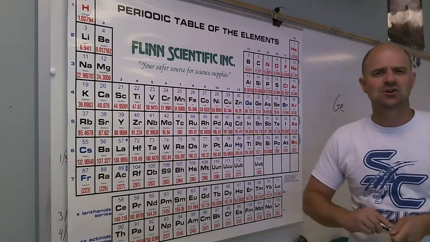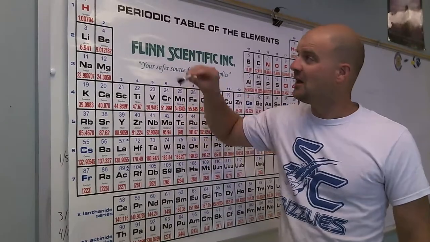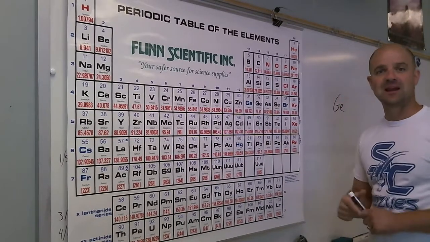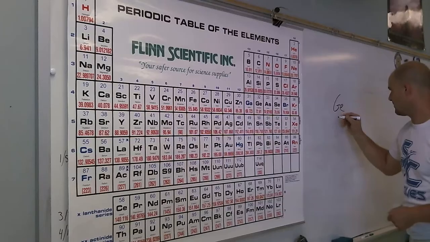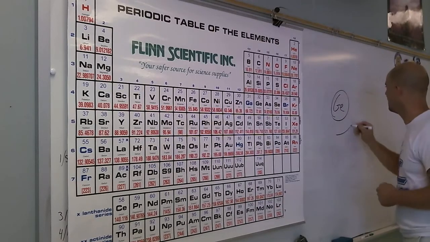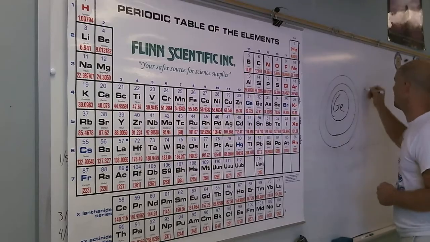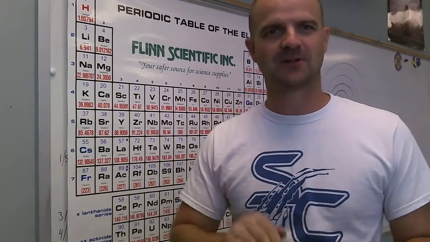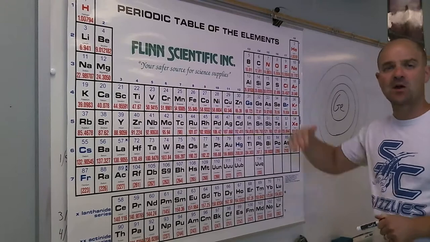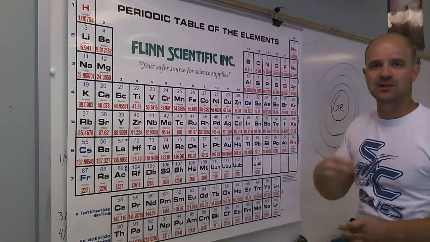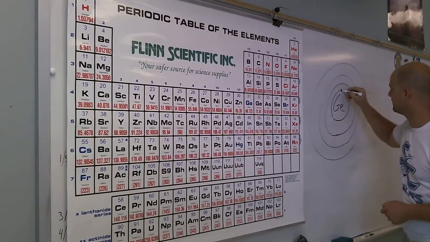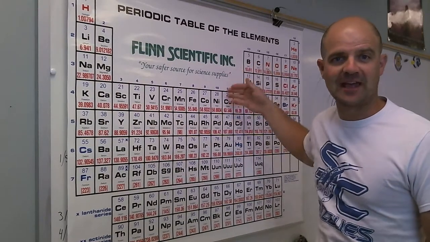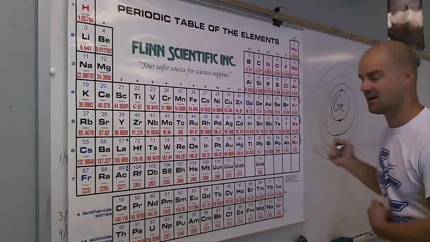And then I need to know how many energy levels to put there. How many orbits? But again, I've got one, two, three. It's in the fourth horizontal row. So I start off with the symbol, and then I put four rings around it. If you like it, put a ring on it, or in this case, four. One, two, three, four. Gorgeous, perfectly circular rings. And now I work my way down. I say, well, the first energy level can only support two electrons. So right off the bat, I got two right there.